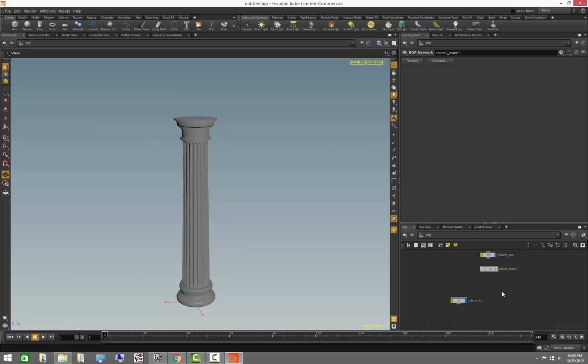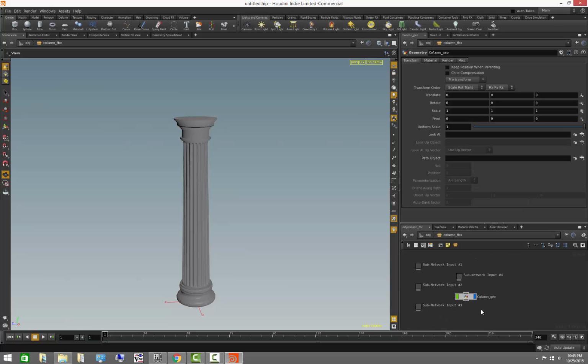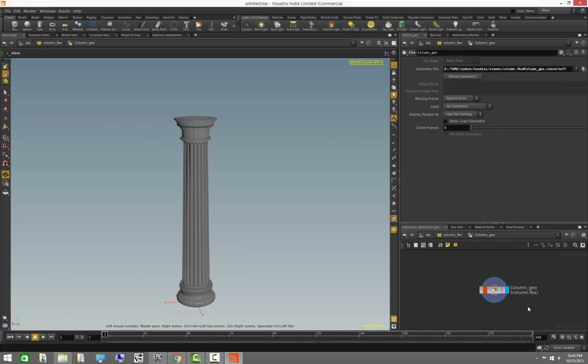Now, when you do that, what Houdini does is create a subnet which contains all the contents of that FBX scene. Again, remember, an FBX file is not a geometry generator, it's a scene generator. So we are actually generating a full scene, which we can look at in here. We'll see that we have a geometry node, which is a column node. But notice that our column geo is just a node which is locked down and cached to just contain the geometry of the FBX file.